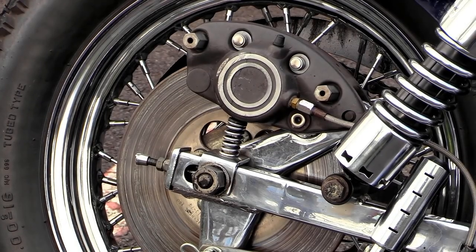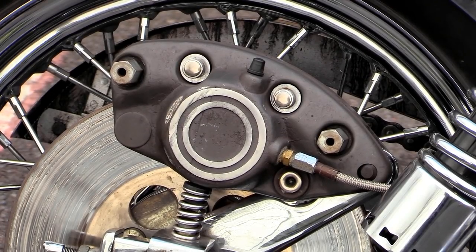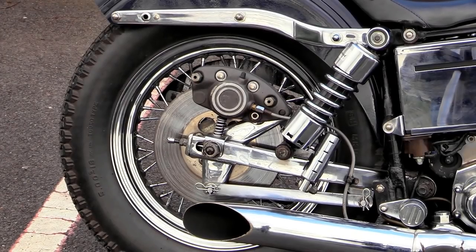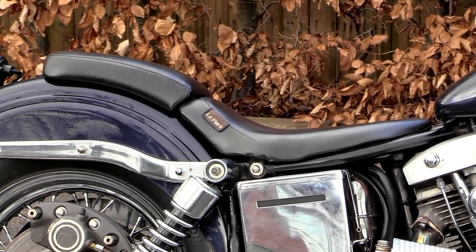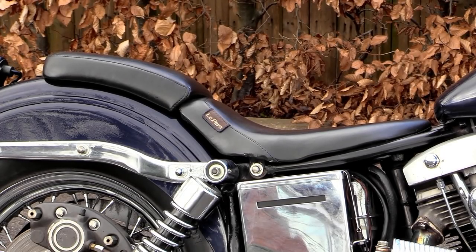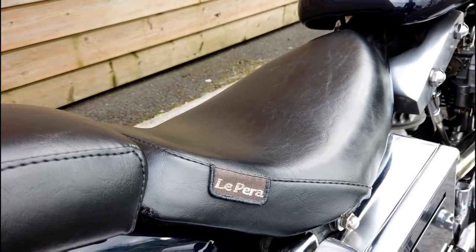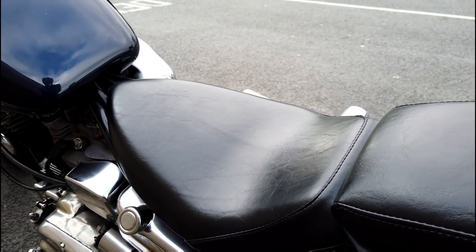The rear brake disc and caliper are both standard, and in fact has more biting power than the front brakes combined. And finally, the other major non-standard component is the seat. It's a Lapera solo unit with the optional bolt-on rear pillion pad. Despite appearances, the rider's seat is actually extremely comfortable.